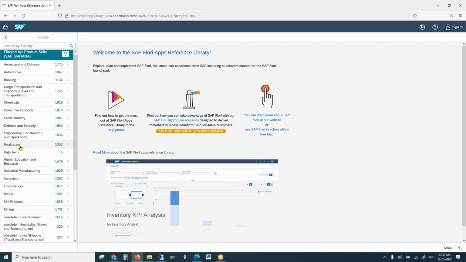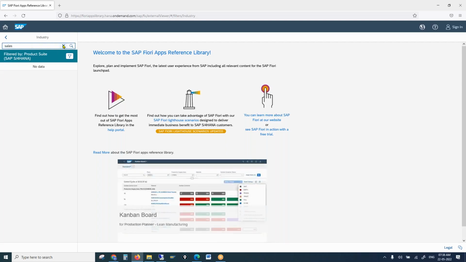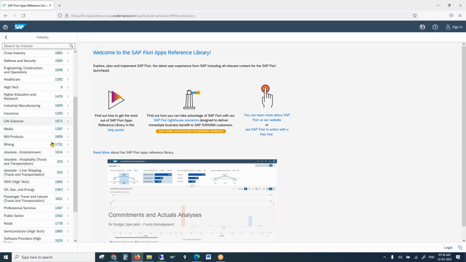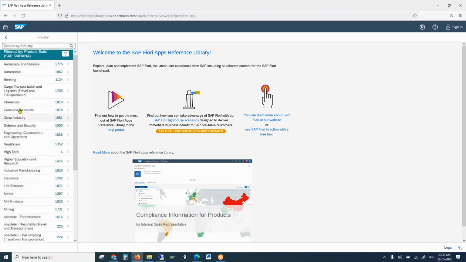I don't know what they call sales by industry. So let's go by LOB itself, because under sales, LOB should have close to some 250 to 300 apps, not just 63.